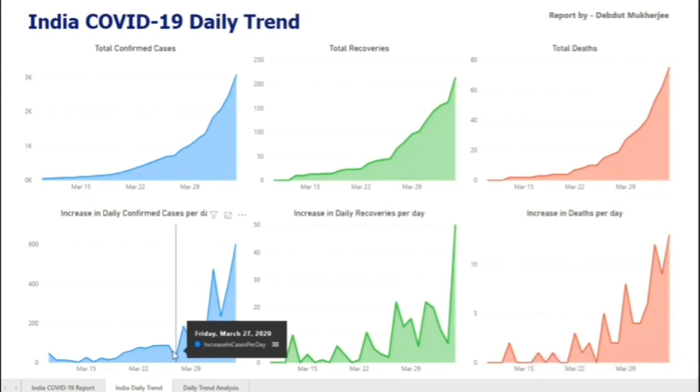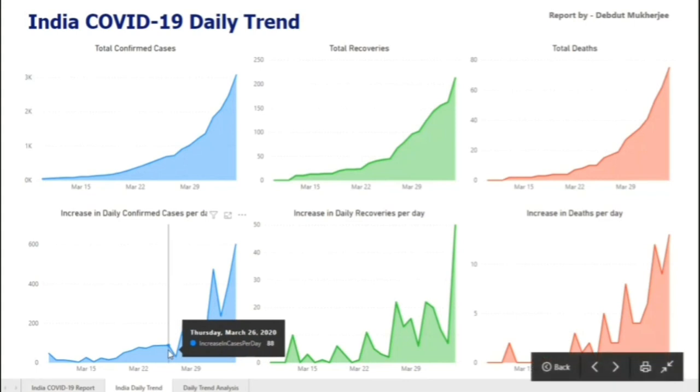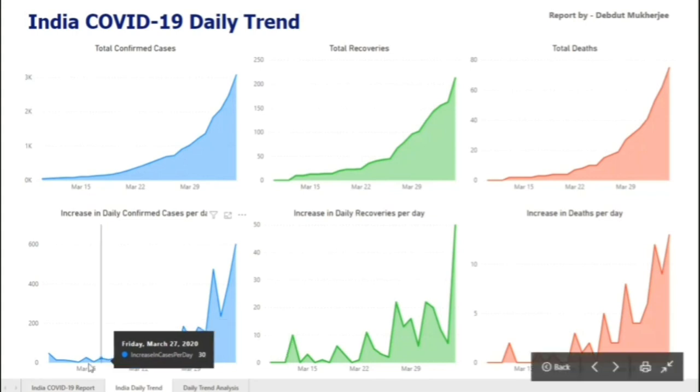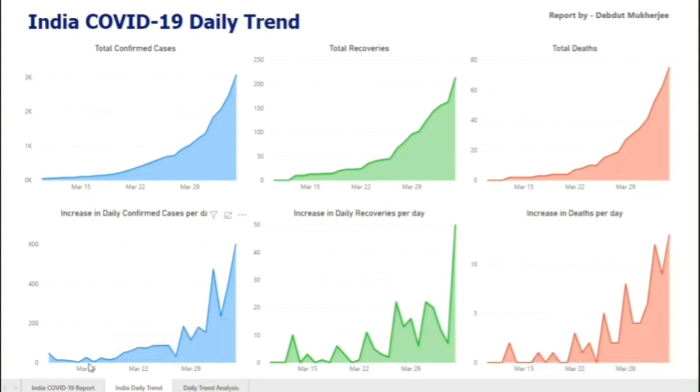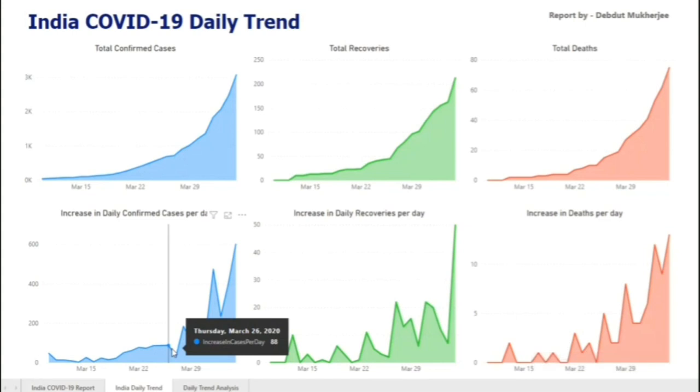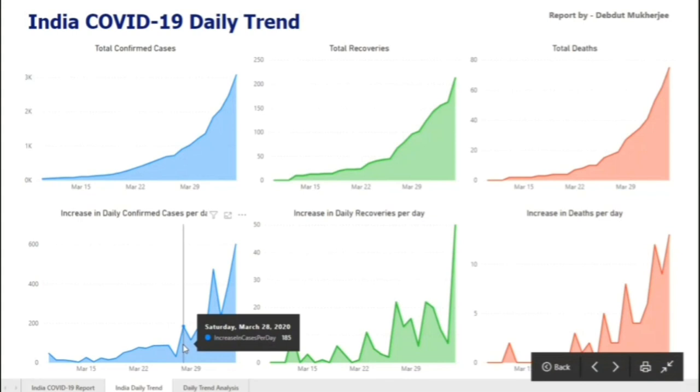So from 10th of March to almost 26th or 27th, the cases were less than 100. Initially it started off between the 30s and 50s, then slightly increased to more than 50. You can see there's a steady growth, with no days less than 50. It went to the range of 50 to 80, 90s, and then suddenly there's a drastic increase. On a single day, 28th March, the number of cases increased to 185. That is the first highest increase in a day, so from 10th of March to 28th, that was the highest peak.